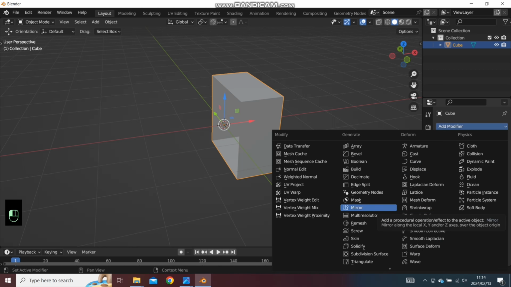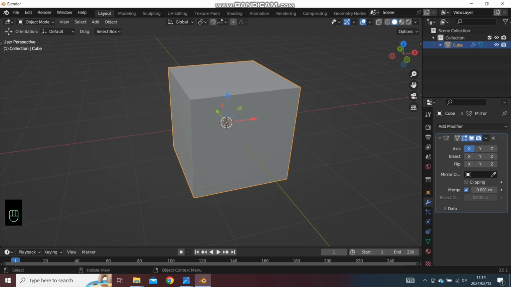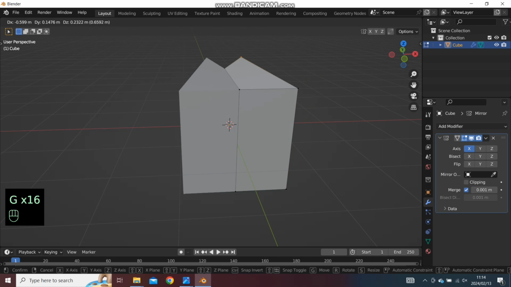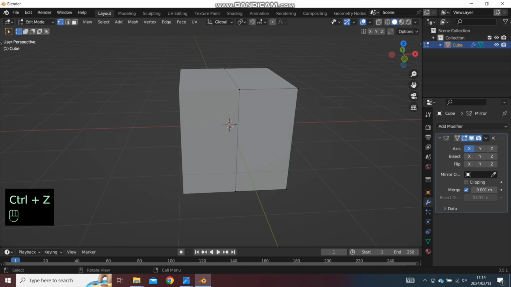You could then add a modifier if you wish to do so and mirror that on. So each time you move the vertex on one side, it will automatically mirror what you do on the other side, as you can see.